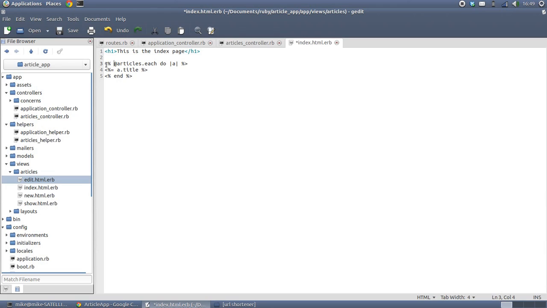Because this line doesn't have the equals there, it doesn't output. It just simply defines some Ruby functionality that we want to perform. This is the way that we actually push out information. So in the next tutorial I'll be demonstrating how to use that sort of embedded Ruby tag in your views.